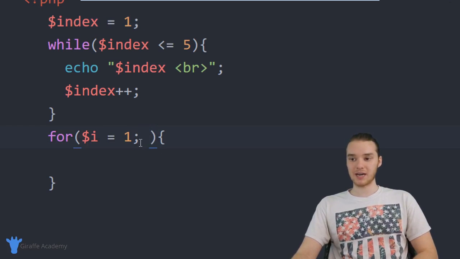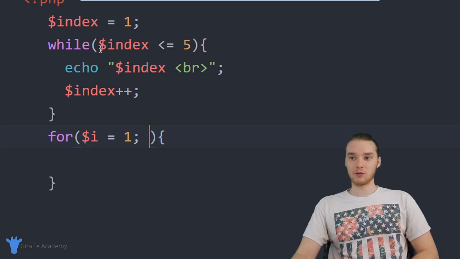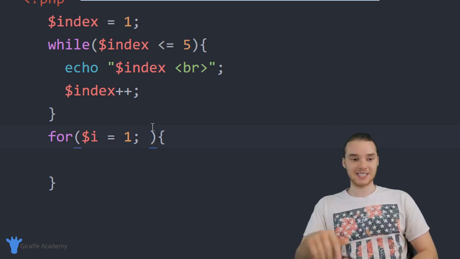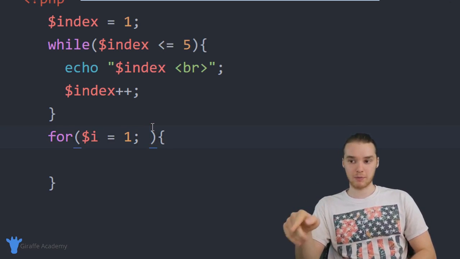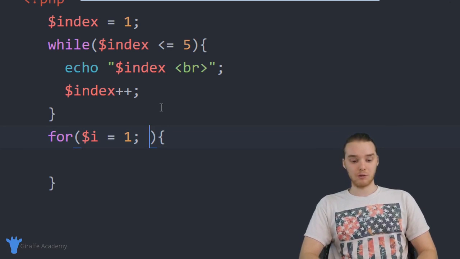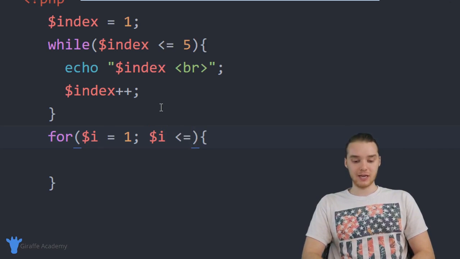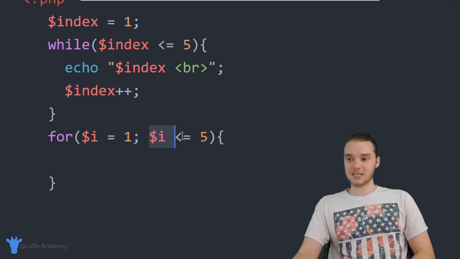The second thing I want to put inside of this parentheses is going to be the looping condition. So over here in the while loop, my loop condition is actually right here in these parentheses. So that's the second thing that I want to put in the for loop's parentheses. And you'll notice that I'm putting this semicolon here to separate. And now I'm going to specify the looping condition. So I could just say I want to loop while the variable I is less than or equal to 5. So this is the same exact condition as I had up here. It's just now we're using this I variable instead of the index variable. And then once again, just like I did over here, I also want to put a semicolon here.